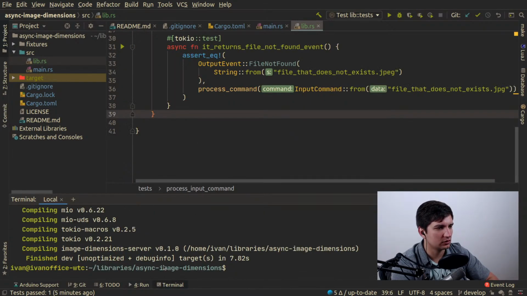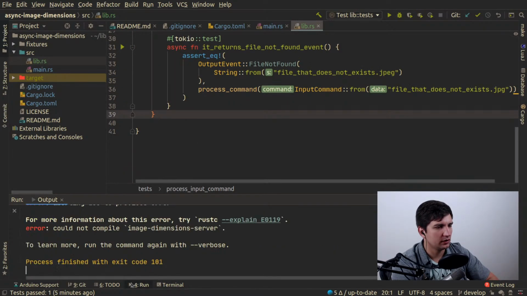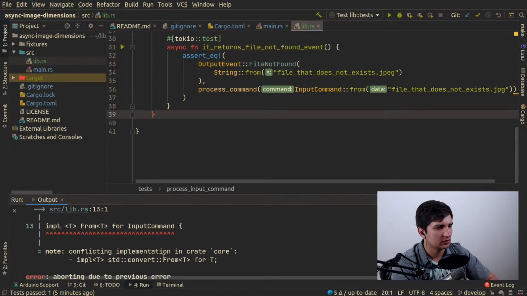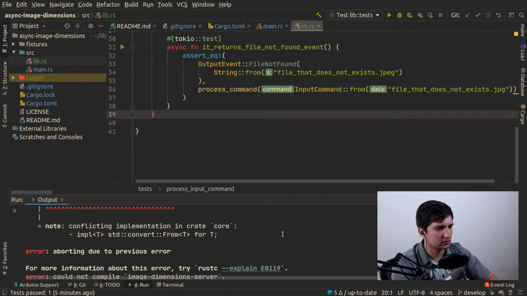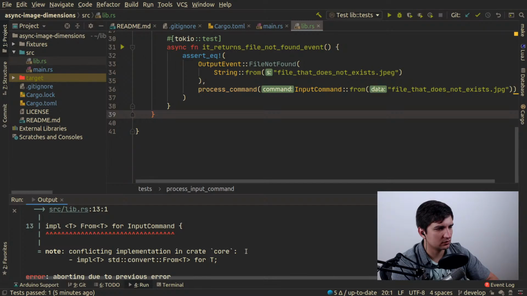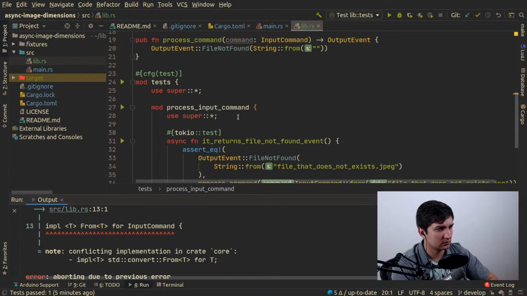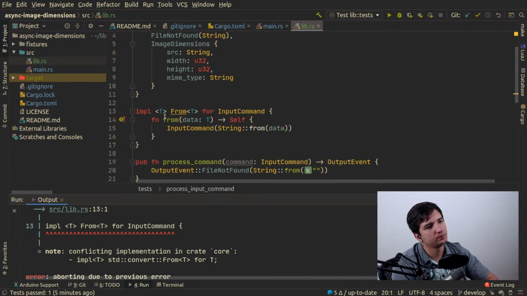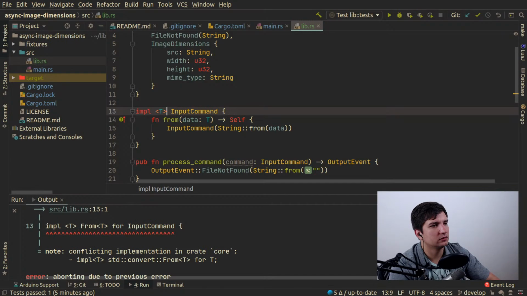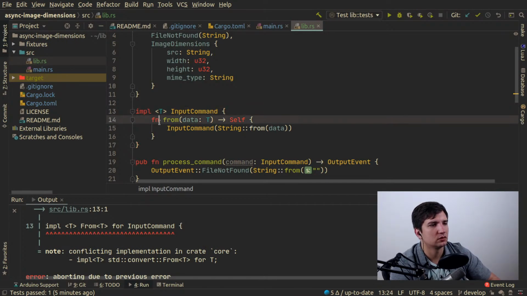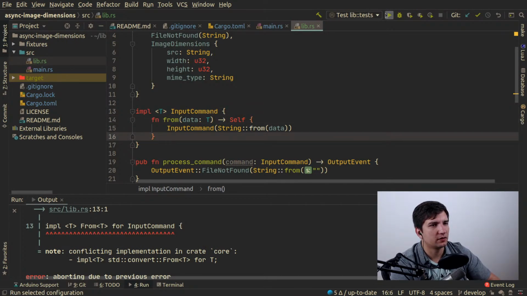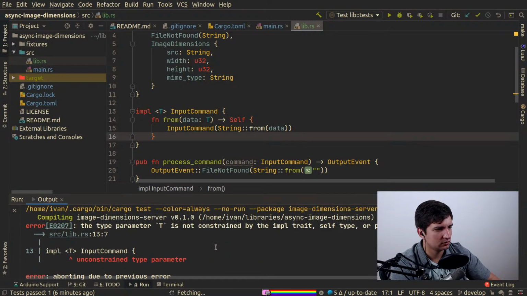I know it's gonna fail, right? Okay, I don't need to implement this one, I just need to implement something like that, right?